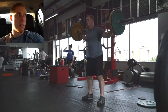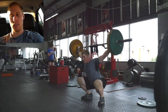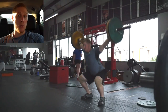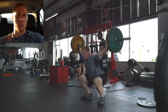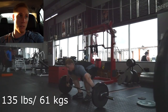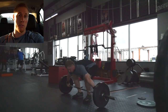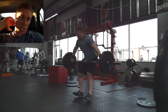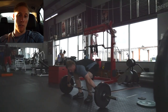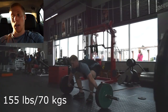After bench press I did some arm work, a little bit of ab work, and some back extensions. I didn't record any of that extra stuff because it's not that exciting. One unique thing I added is a tricep exercise where you hold the barbell like you're going to do a curl, hold it over your head, and then extend it with your hands close together — it's a challenging tricep exercise. I also did barbell bicep curls and back extensions with a plate on my upper back, which makes it significantly more difficult and ensures you get the full range of the weight.